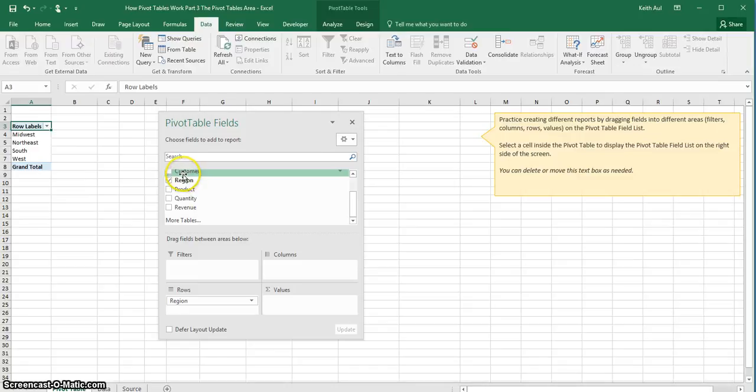Again, once you place a field from up here into the rows area, what it's going to do is it's going to go to your data source and grab the unique values only for that particular field and place them into this table over here, and it's going to summarize it by row. As you can see, the unique values are placed in individual rows. So that's how the pivot tables areas work for the rows area only. In my future parts to how pivot tables work, I will discuss these other areas for you.